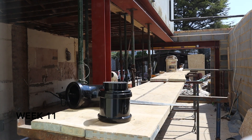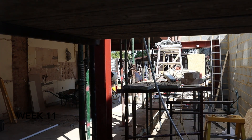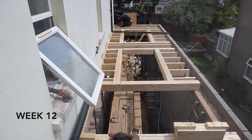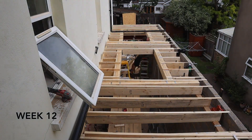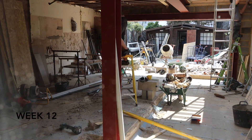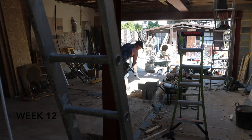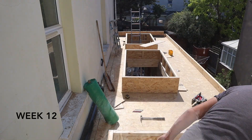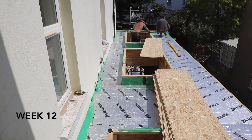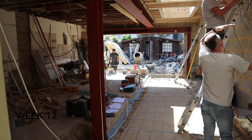Now that the steelwork is in, the builders are beginning to prepare the new roof in the extended part of the kitchen. From upstairs you can see them putting in the wooden joists that make up the roof, and they've allowed holes where the skylights will be. Then they put on the board which will be our new roof, and as they do that they prepare things downstairs to make sure all the electrics and lighting are fed through the joists correctly before everything gets closed up. They then prepare the roof with silver foam insulation and put boards on top.